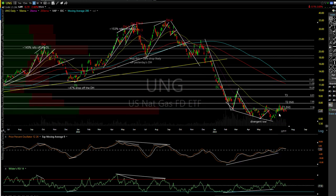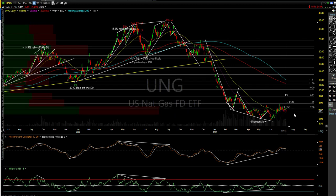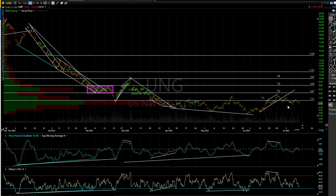If I get a better read on something here, see some developments that happen soon, I'll let you know, but I would say a reasonable stop right now, if you're in anywhere in this range, is somewhere right about here, 6.55 on UNG. You can see we had an impulsive breakaway gap at around 6.55. Let's see if I can pick it up on this. It doesn't show as well here. Remember, you have futures that trade around the clock, and this is just tracking what the futures are doing between 9:30 a.m. and 4 p.m.